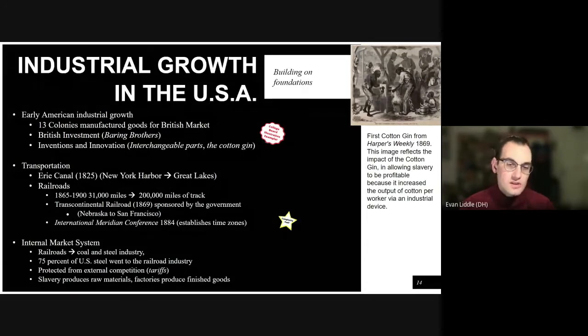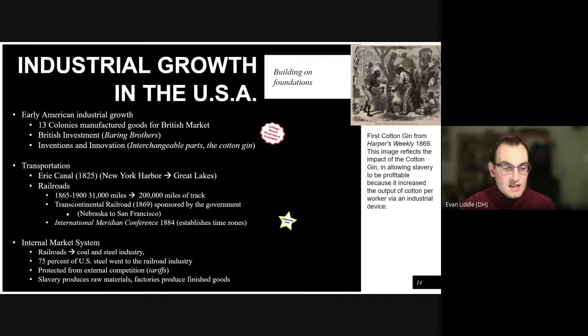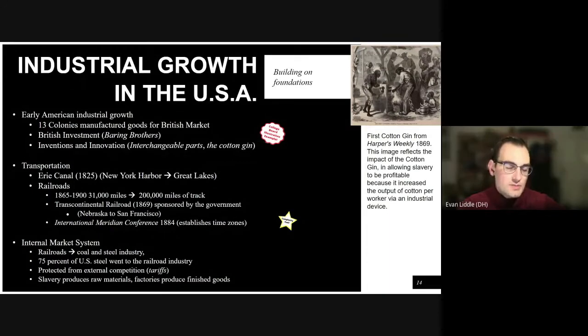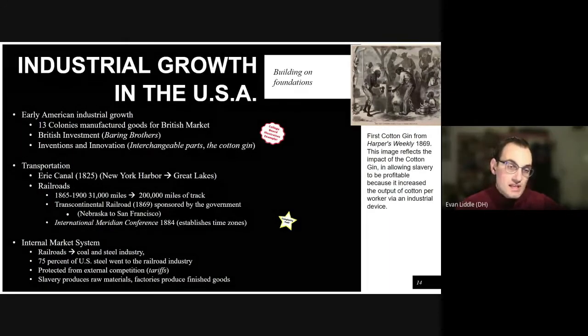In terms of industrial transportation, the United States had a number of large canal systems that allowed it to expand its production, distribution, and resource extraction. But probably the most famous of these canals was the Erie Canal, which connected the port of New York, which was one of the busiest ports in all of the new nation, to the Great Lakes, which then allowed it to be transported into Canada or later on over to Chicago.